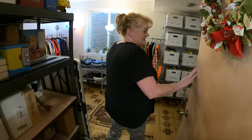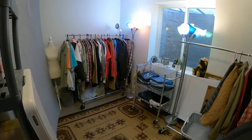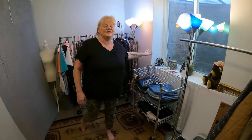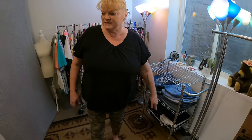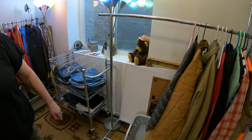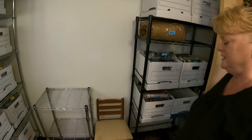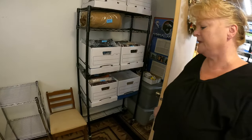Okay. This, friends, is the new clothes room. This is folding clothes to be taken photographs of. It's got a little fan, lint rollers, jeans, his table for flat lay, and his big cardboard pieces he uses for that. And I moved all of our already listed clothes in here, and we have room for 6 more boxes.